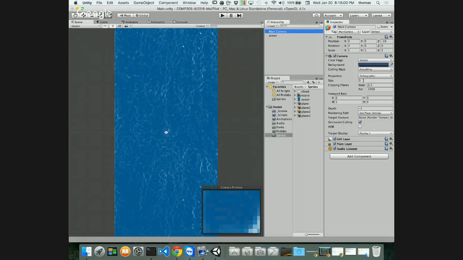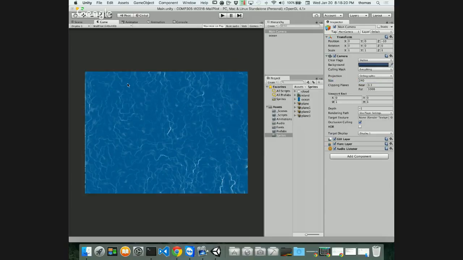480 pixels, right, is my screen. That means I make it half the height, which is my size for my camera is now going to move to 240. Let's try that. Right? Notice how it's perfect. And when I go back to my game, I see that it's perfectly aligned with my game.